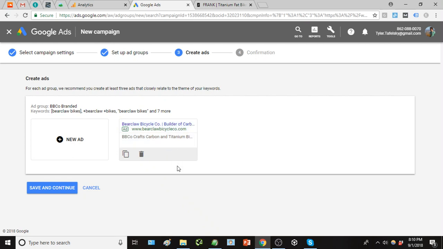Some advertisers will only create 2, but I have heard through the pipeline of Google support that by creating 3 ads, you can automatically boost your creative excellence score, which is not a score or a metric that we can see as Google advertisers, but it's something in the back end that Google can see and sort of measures advertisers. So creative excellence, we're going to maximize that by creating 3 ads.